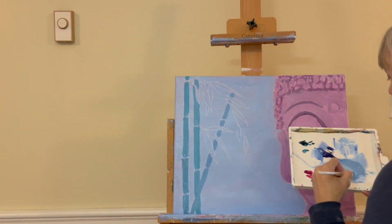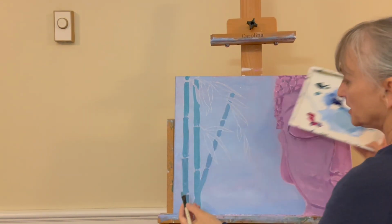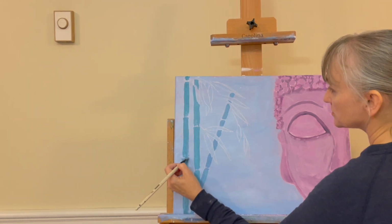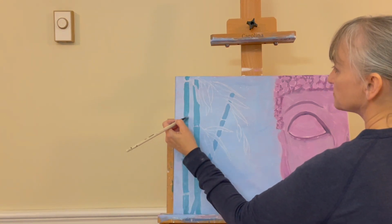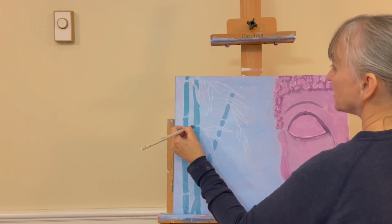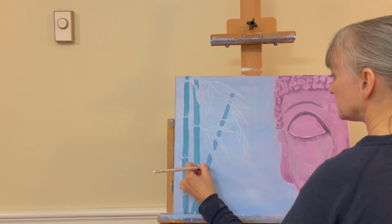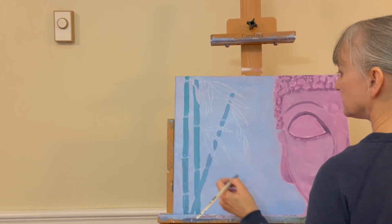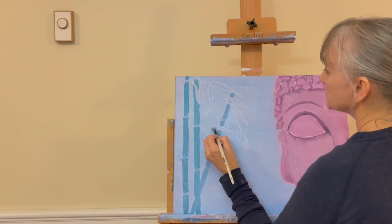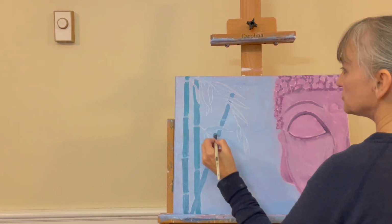Now to distinguish between the bamboo itself and these little shoots, I just added a bit more titanium white to my mix. And I'm just gonna give these a little sweep in and just curving them. And they're not very refined. None of this is really refined right now. Just blocking in the color. And I'm gonna use that same lighter color to get these started, these little leaf shoots from the bamboo.